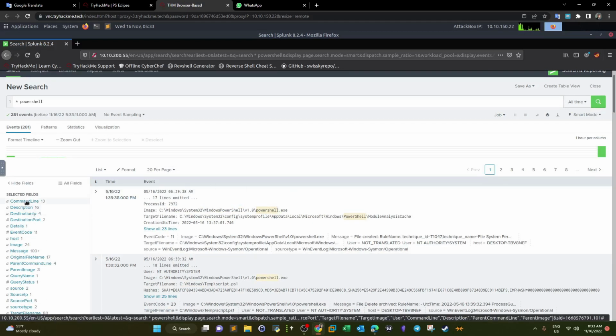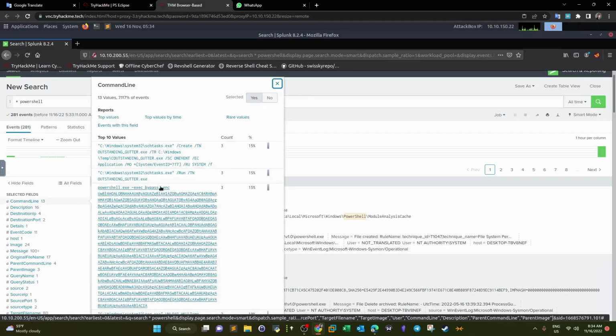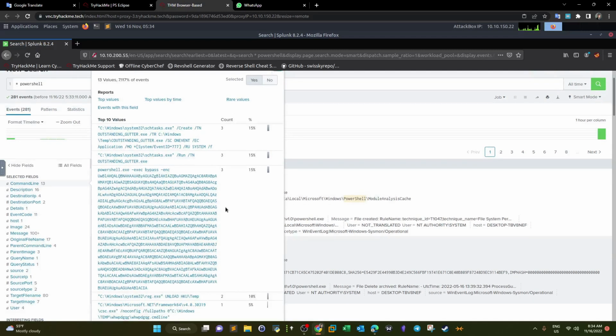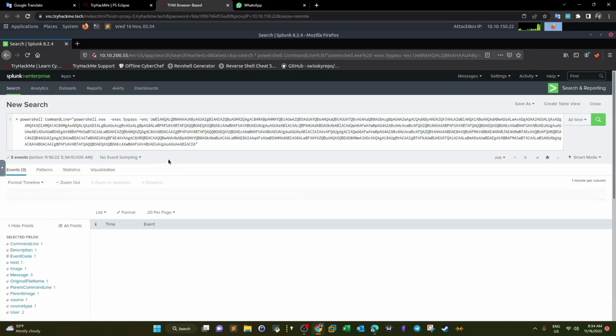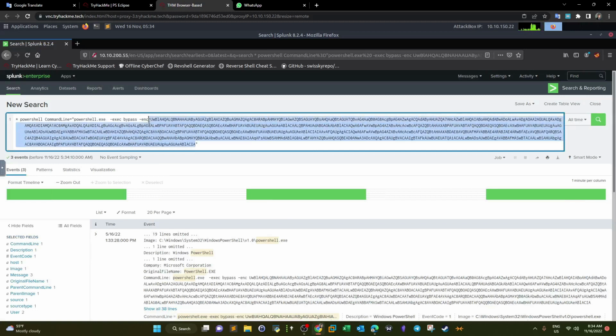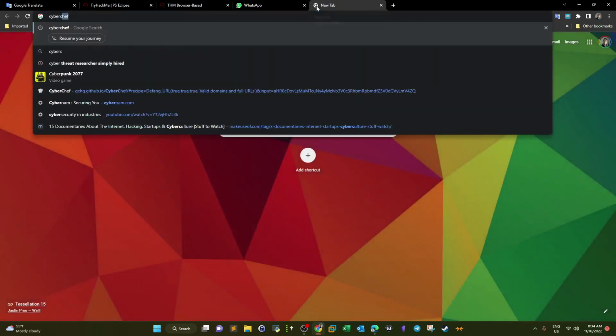So if you go to command line, we see 13 command lines, and one seems a bit fishy again. So we have PowerShell used, and we have the base64 string. If we click on that and we highlight the base64 string, go to CyberChef.